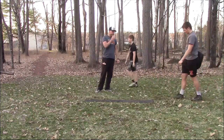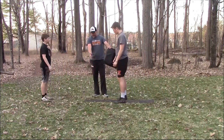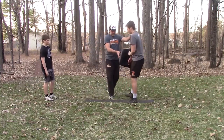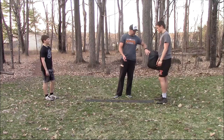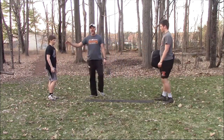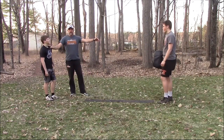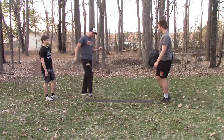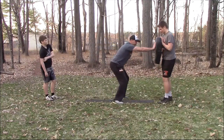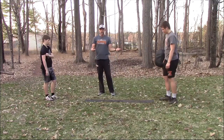A couple variations we can do to this, okay? One that I'm gonna talk to you about: Will so far has been lining up here with the hand shield right across from him, almost as a down defender. Another thing we've done is had the coach or the teammate with the hand shield line up here about 3 yards off the line of scrimmage, okay? That can emulate a lineman who's going to block a second level defender like a linebacker. It can also emulate a fullback coming out of the backfield. And at that point, he's gonna break down and gauge chop his feet and then fire his hands. We'll talk about that blocking technique more later, but that's something else you can do, okay?